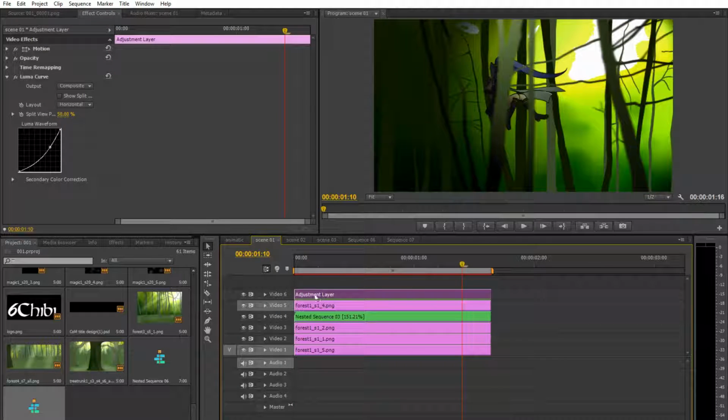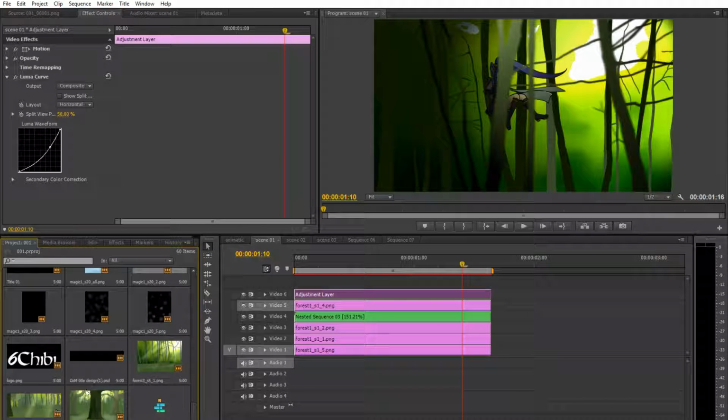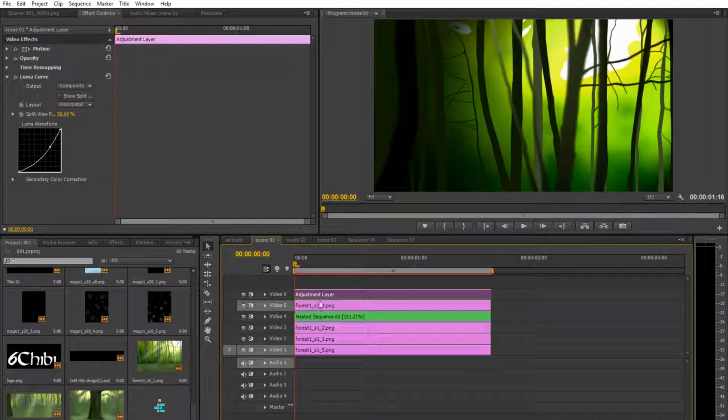The adjustment layer is basically a blank layer you can add on top of everything. As soon as you add an effect on the adjustment layer, it's going to apply to the whole thing. So kind of see this as, for example, in Photoshop, when you have all of these layers, but you add a layer on top and you paint a gradient in the edges. It's kind of like that. It applies to the whole thing. It's not like a mask. It applies to the whole thing.